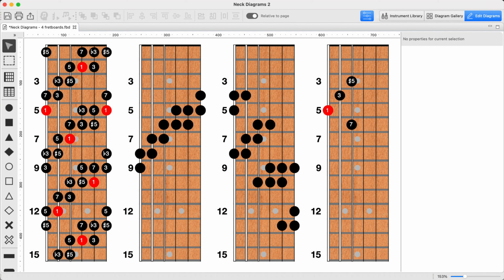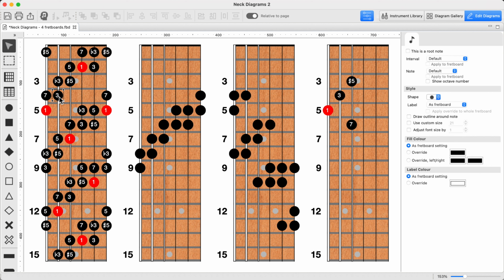The augmented scale is a symmetrical scale, meaning that anything you play repeats in major 3rd intervals, or every 4 frets. I can demonstrate this by selecting the 3rd of the scale and hitting Shift, Option and R to assign this note as the root note. All the scale intervals are the same as when played from the A note on fret 5 on the low E string, although now from this new C sharp root note.